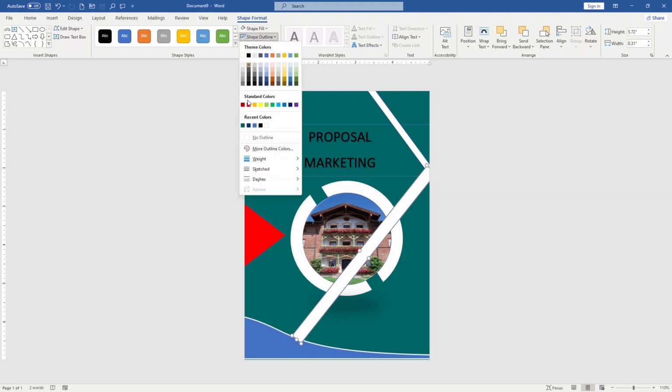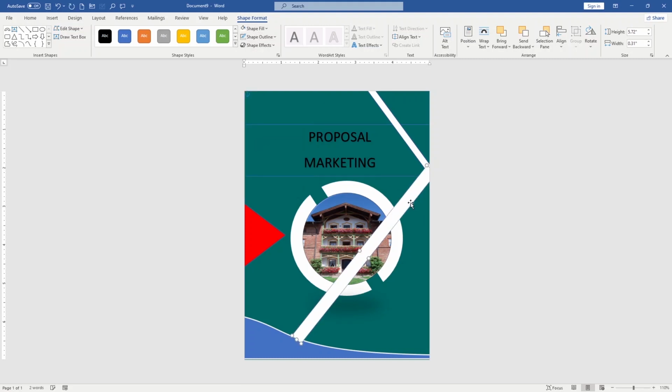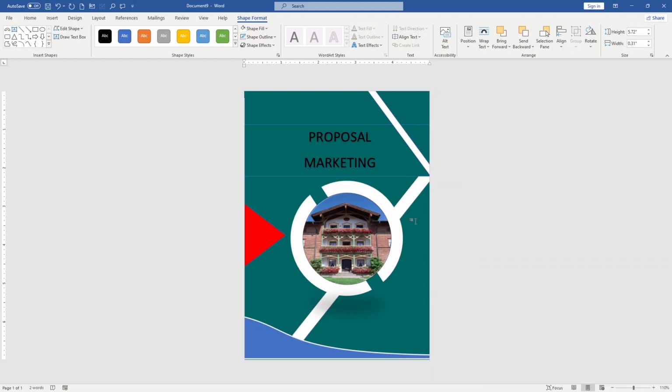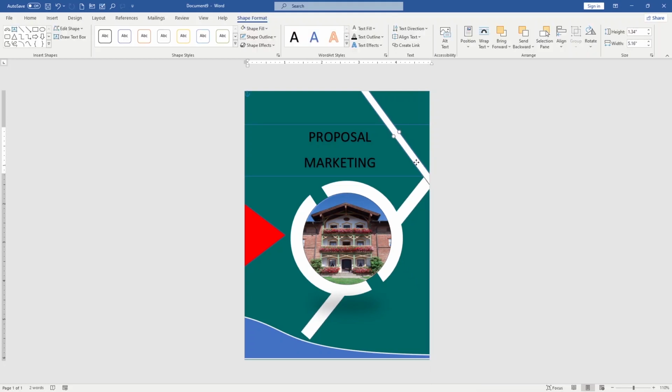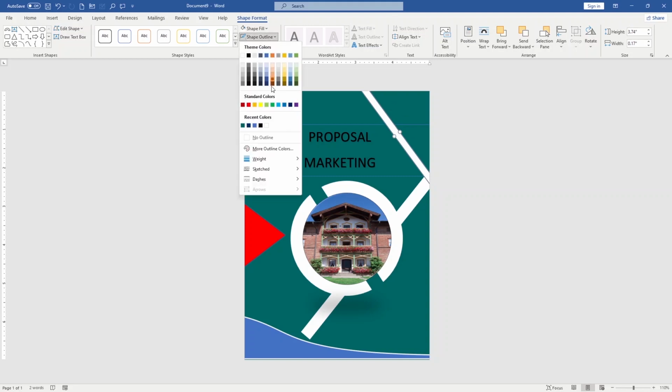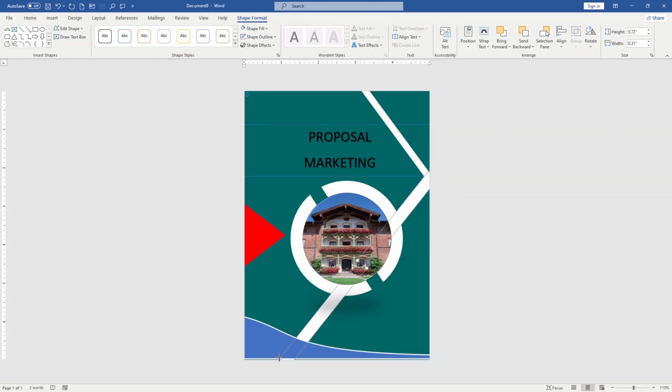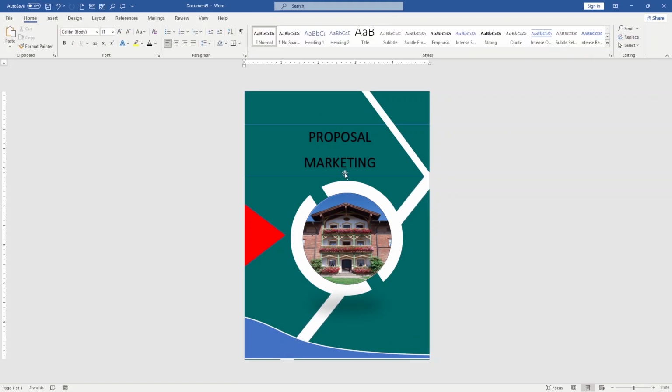Take out the shape outline first, then send it to back. You can use no outline, and you can just resize it here. Now it looks like the cover page.